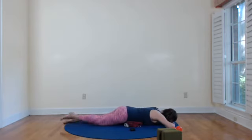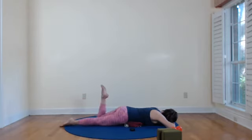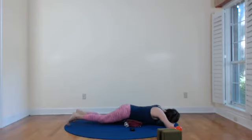On an exhale, bend your right knee. With your right knee bent, point and flex your right ankle. One more time, pointing and flexing out of the right ankle, and then stretch your right leg long. Bend your left knee. Keep reaching out through your right leg, and with your left knee bent, point and flex out of the left ankle. Next breath, extend your left leg long on the mat.